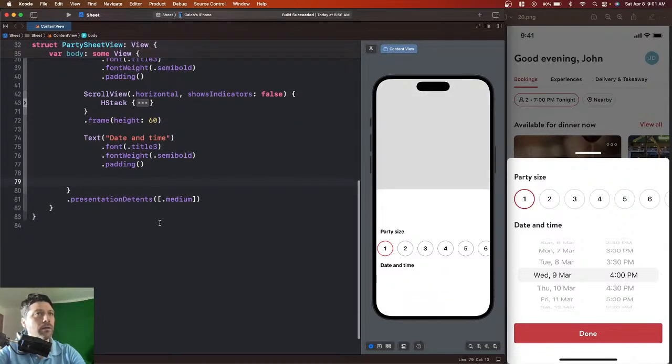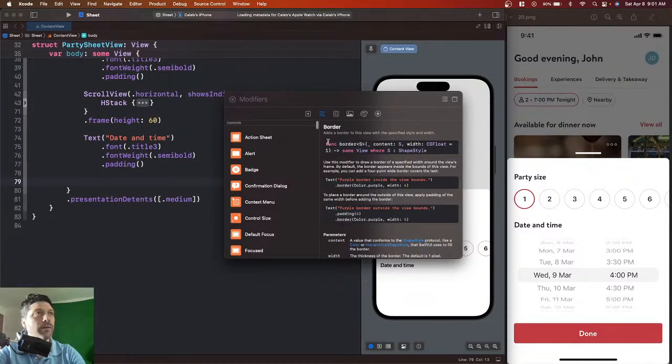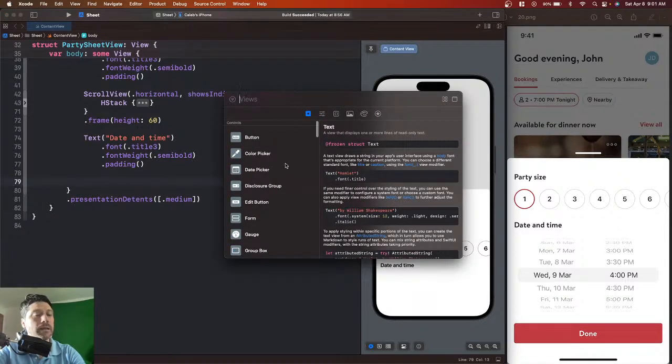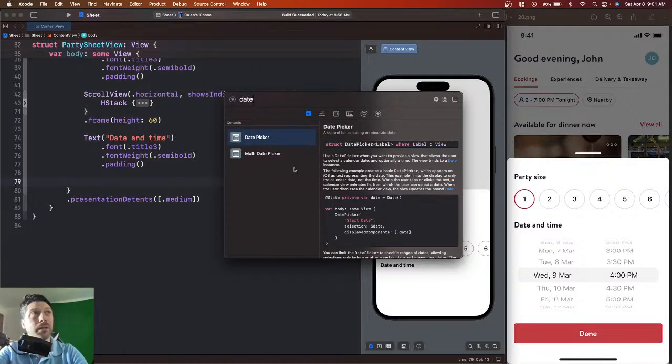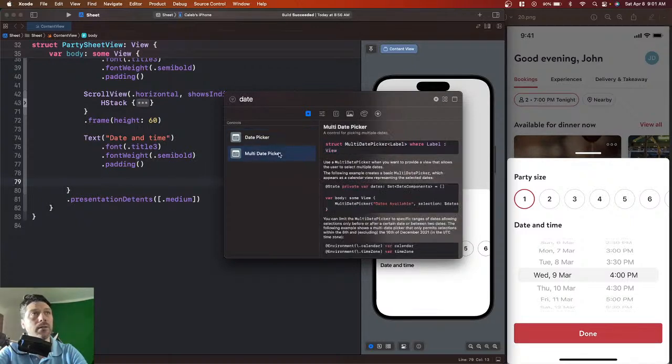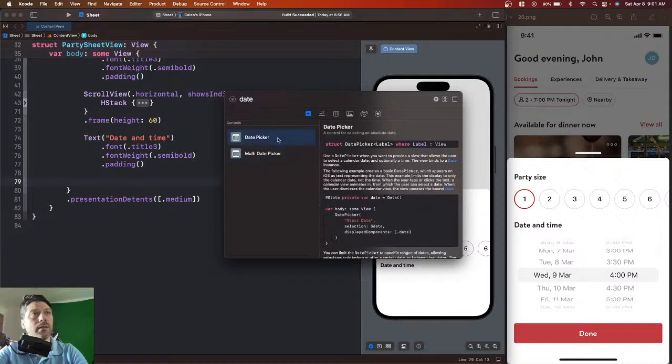So we're going to go Command Shift L. I haven't done date picker in a little bit. So go date picker, multi-date picker. A control for picking multiple dates. This one's a date picker. Start, date, look at that. A control for selecting an absolute date. Use the date picker. That sounds like what we want.